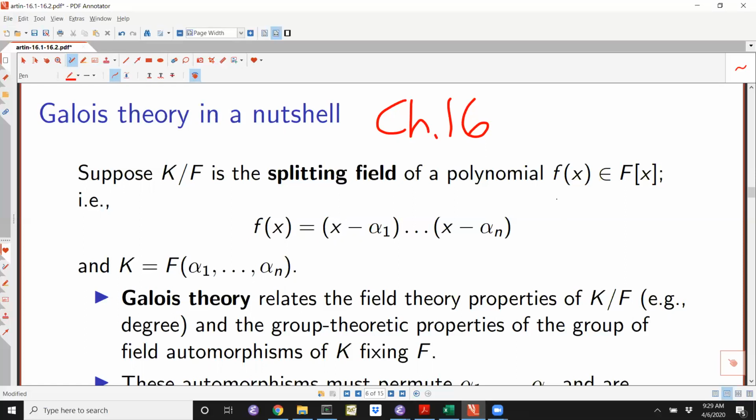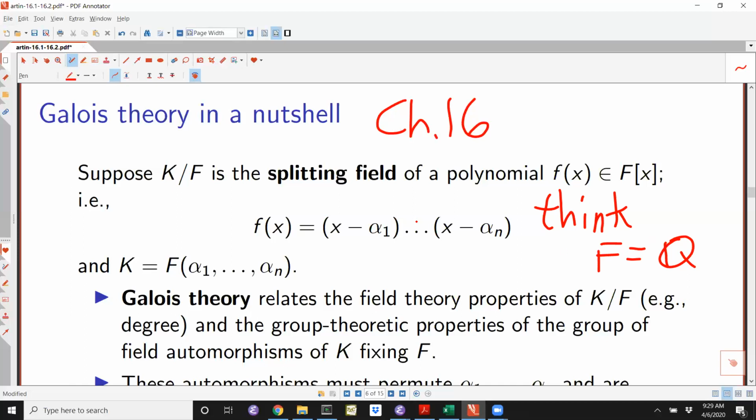I guess we should be honest here and just go ahead and say that really, at least in the back of your mind, you always want to be thinking that capital F is the rationals. I mean, it is useful to talk about other things. We will talk about finite extensions of other fields, but including finite extensions of the rationals. That's a pretty natural one to think about. If things get a little confusing, you always want to think, okay, that base field is the rationals, and that's really what ends up being the motivation for all this.